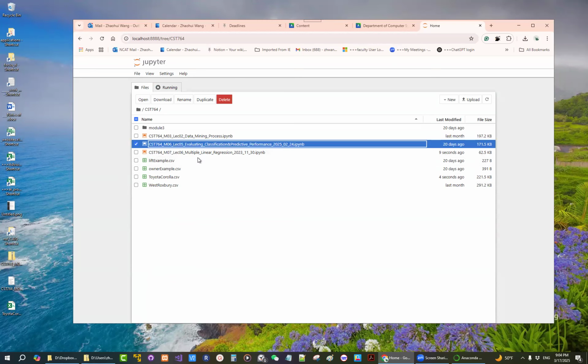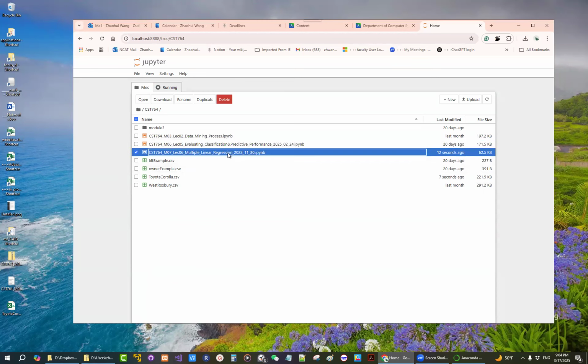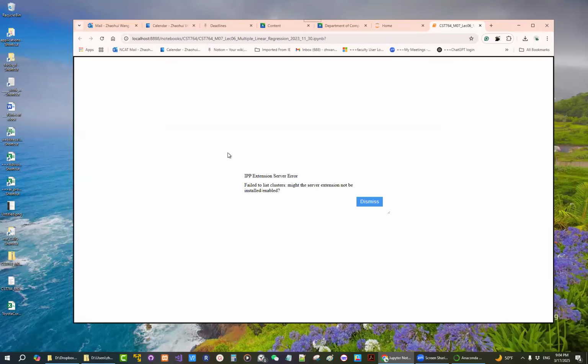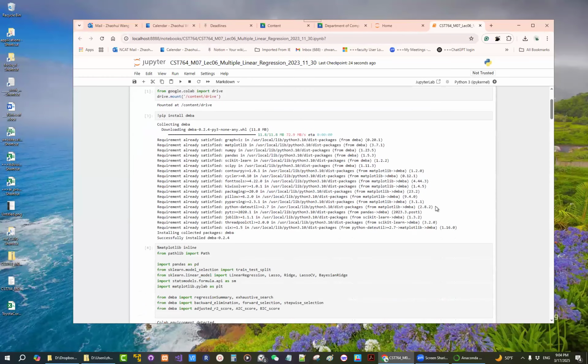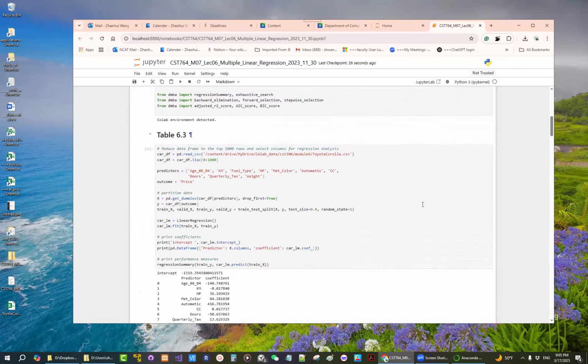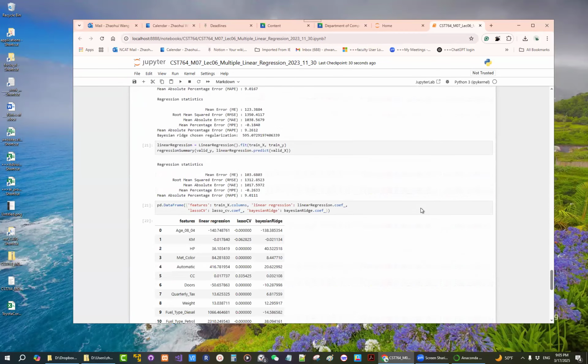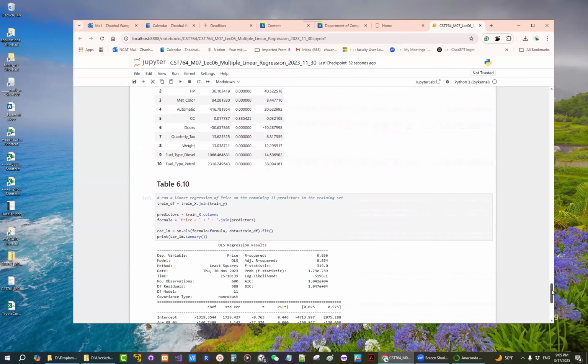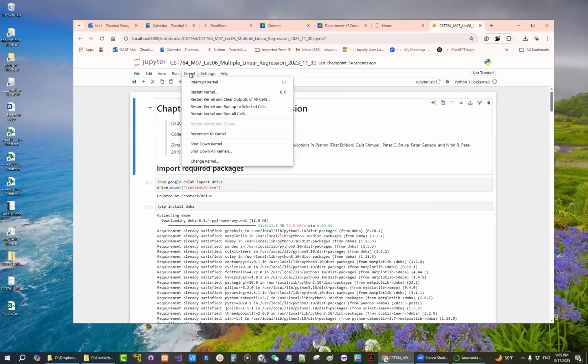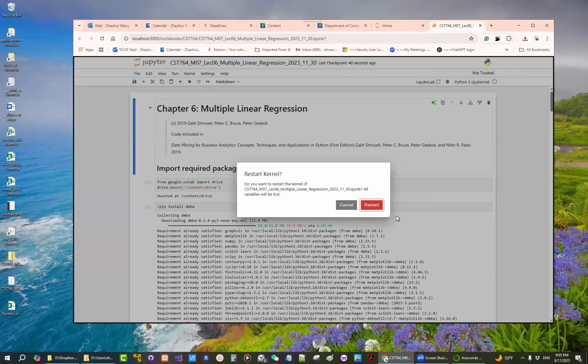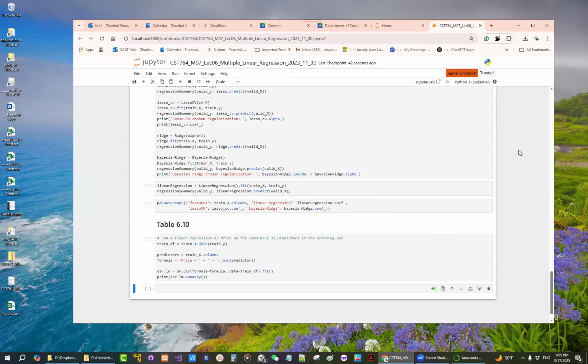So we open the multiple linear regression notebook. We can test it: just run Kernel, Restart Kernel and Run All, so we see whether there is an error or not.